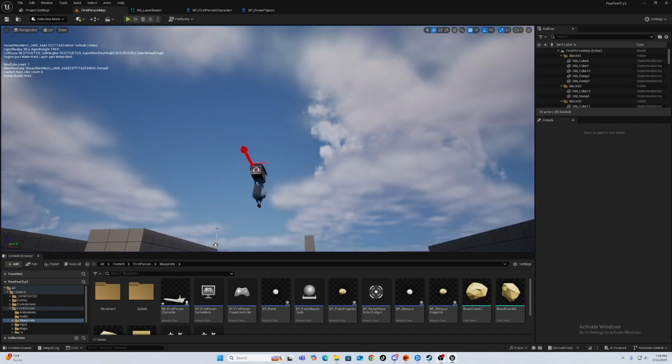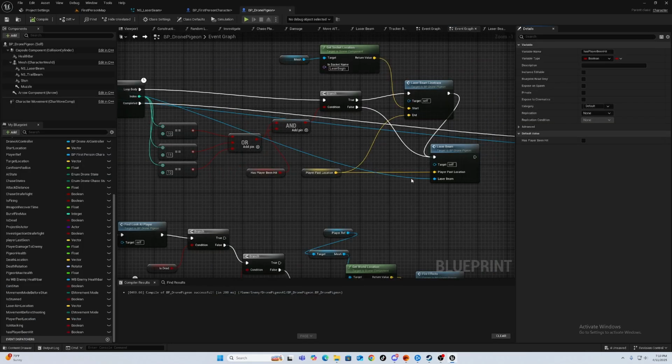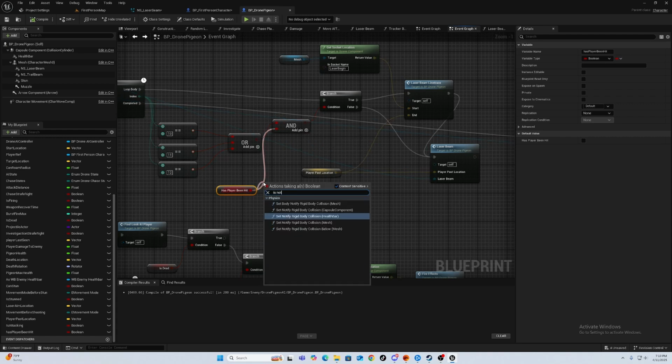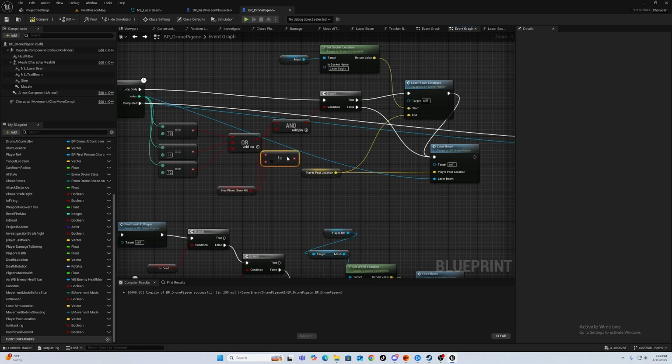Give me a second. Okay, I found it. This is so stupid. Okay, player has been hit is false. And if it's true and false, it'll be false. So I have to do is not. Okay, what do they call it? Not equal? Perfect, not equal. No, not. How do I? Player has been hit. How did they do this? I'm sorry, I forgot how Blueprint does this, where it's not false.